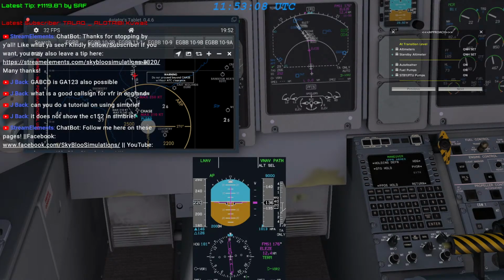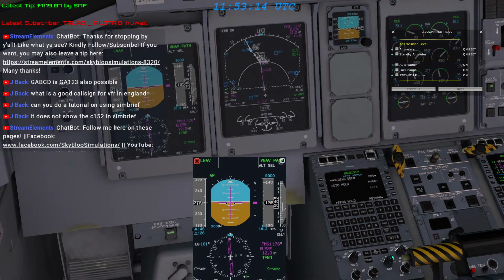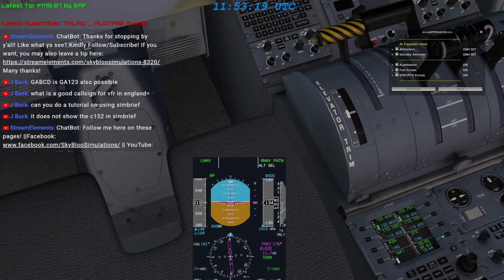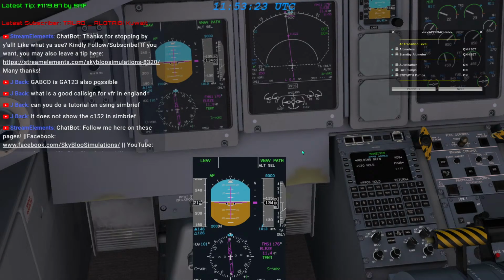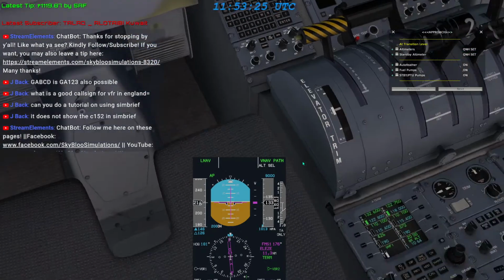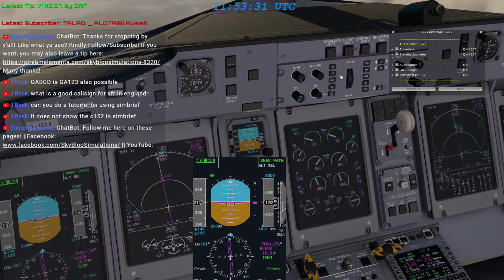Good morning, Dynasty 1 Alpha, maintain flight level 240. Dynasty 1 Alpha, London, hello, squawk 7342. Squawk 7342, Dynasty 1 Alpha. I got this ready. Jersey 78 Hotel, London, hello, continue on present heading, vectors for straight in approach runway 15, descend to 6,000 feet, QNH 998. Descend 6,000 feet, present heading, Jersey 78 Hotel.